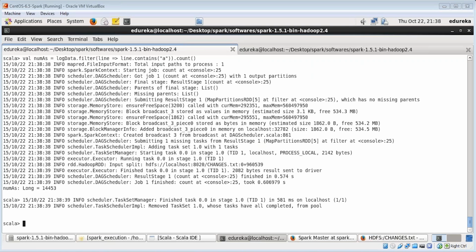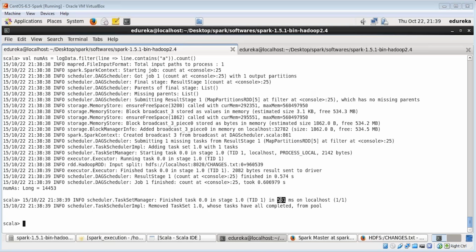Now the same set of operations we are doing by loading from Hadoop. The moment I press enter, it's going to take some amount of time, so let's see how much it has taken. The total time taken to execute this particular job from Spark is 581 milliseconds. If you compare at any point, Hadoop cannot match this performance. Hadoop will be far less performant compared to this. That's the beauty of working with the framework called Spark.